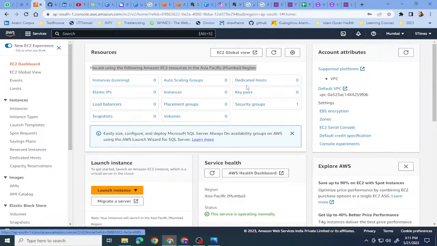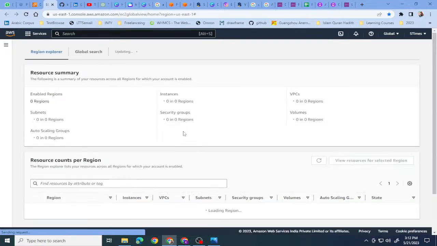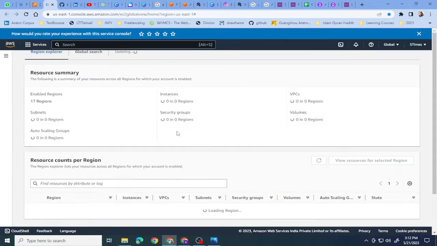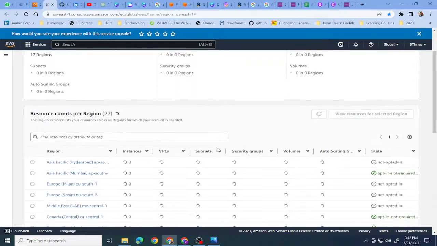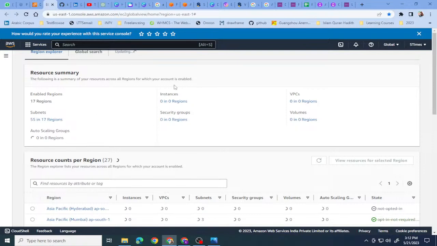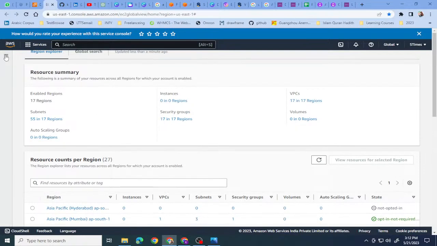And how to create one virtual machine from here: launch instance, or go to global view. We want to make sure that we are creating a free resource, a resource that is available for free.